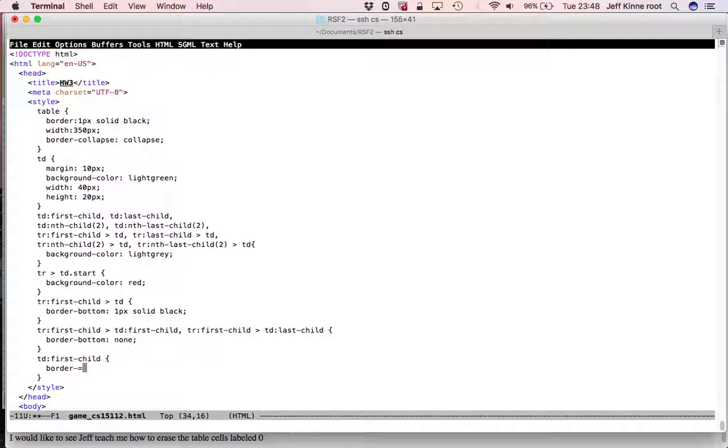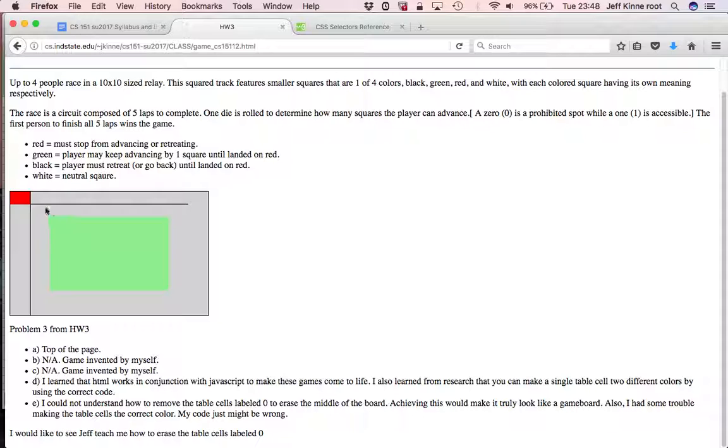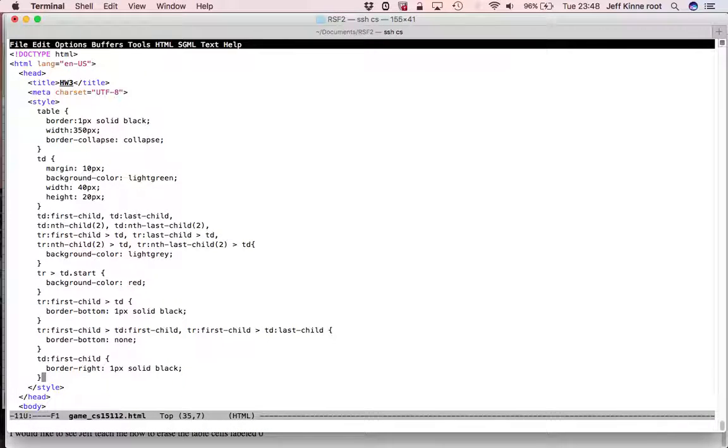So that's a border right. There it is, and then we have to play the same kind of game to get rid of the border. So this would be TR first child, TD first child.